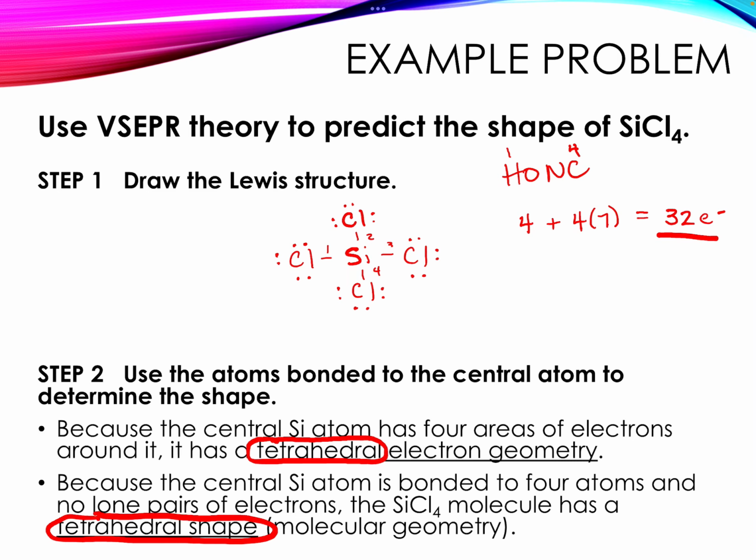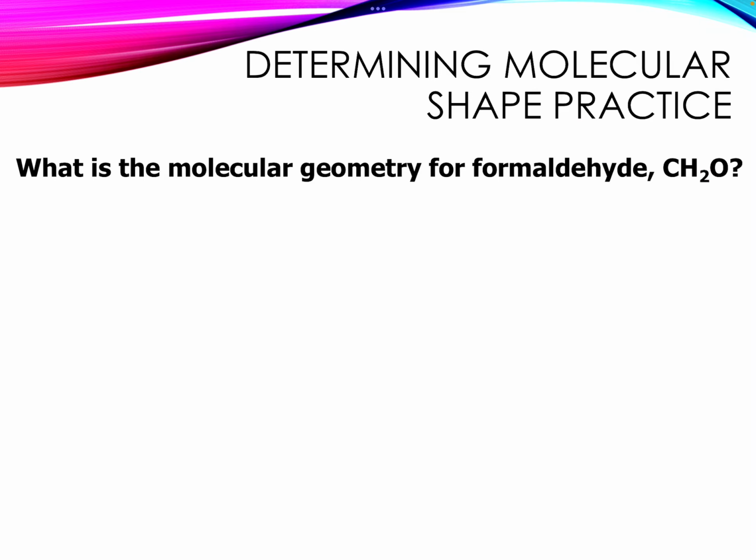So again, if all of the areas of electrons are bonds, then the name of our electron geometry and our shape are the same. If I had asked you for the bond angles, you would see that the bond angles for anything that's tetrahedral are 109.5 degrees. And it's good to start memorizing that. In general, I would recommend doing a lot of practice problems for these, but also making flashcards to help you memorize: if it has this many areas of electrons and this many of them are lone pairs, what kind of shape is that and what are the bond angles? Flashcards will definitely help you memorize these for upcoming quizzes and tests.